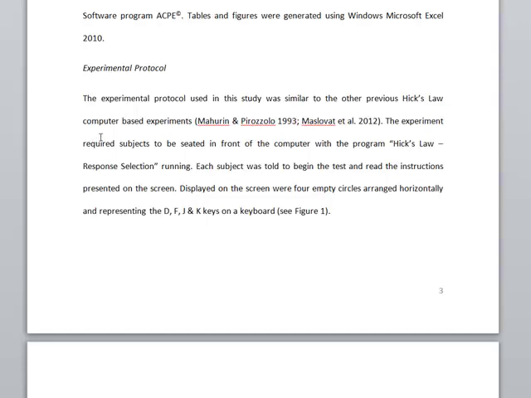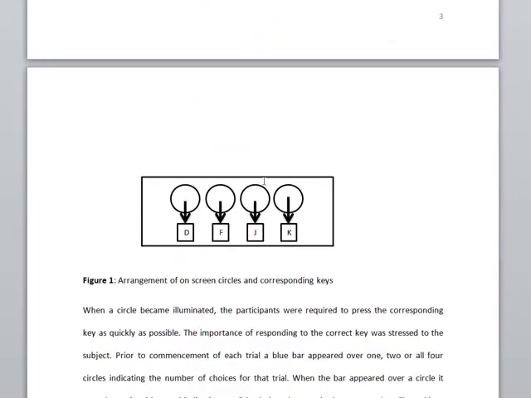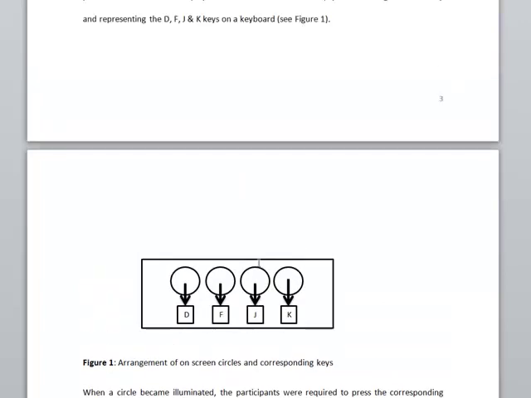Often in the superior end of marking criteria, it'll say things like adding supporting information or supporting details to add to the procedural detail. That's saying anything that you can add to this section which showcases what you're talking about, so the reader can understand what you're saying, will help you achieve a better mark. In this instance, this particular person has got different figures showing the arrangement of what was seen on the screen and what they actually had to do. So it's talking about when this happens, you need to press this, and so on.